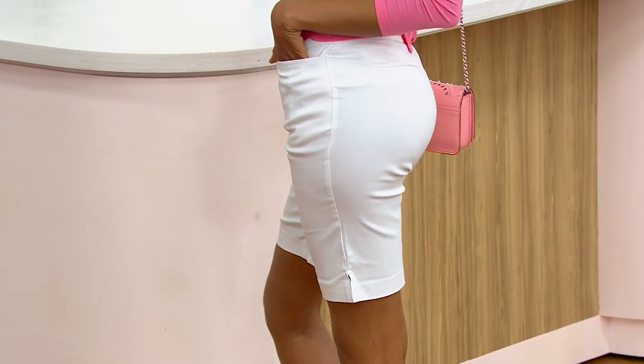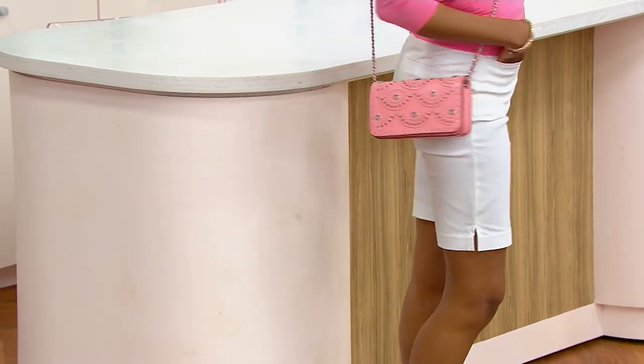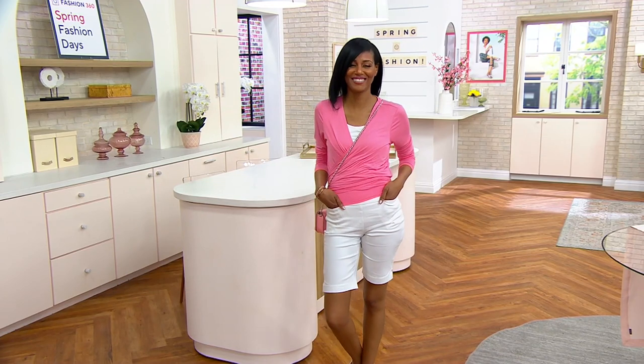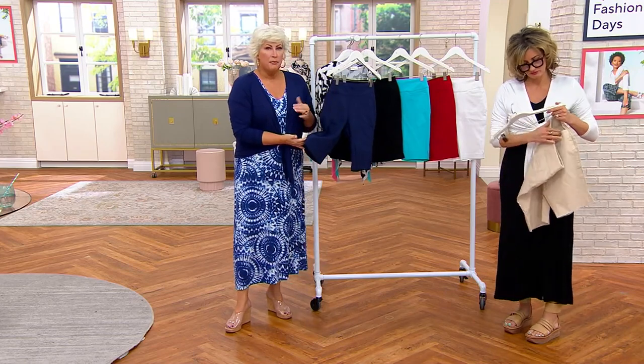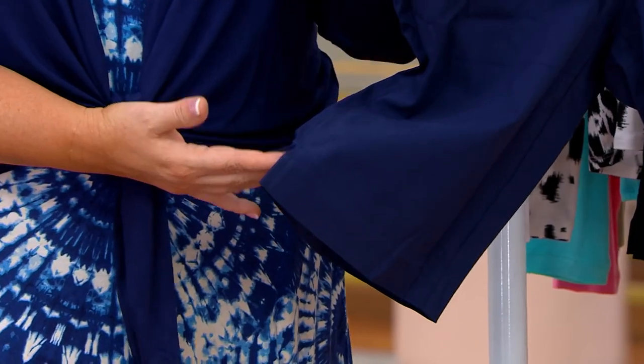One thing I fell in love with last year, which became a real high fashion trend, is this idea of shorts and a blazer. Yes! Like the short shorts — I have got to get on this. These are perfect. I love it done with Bermudas because it just elongates your leg. Then you have a cool little blazer, suit jacket, a tank top, a pump and you look amazing. I love how we have done the side slits for ease of wear with your thighs, but also it gives it that sharp boutique moment — the high-end feel. There's not a bad color in the bunch.